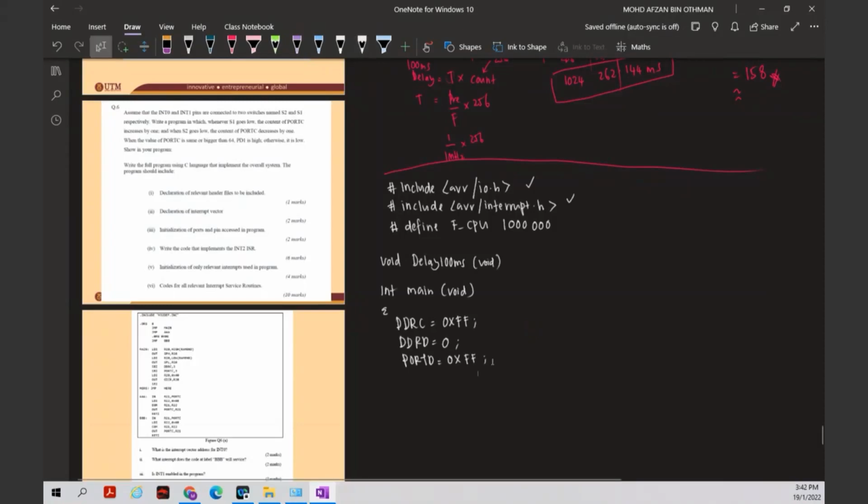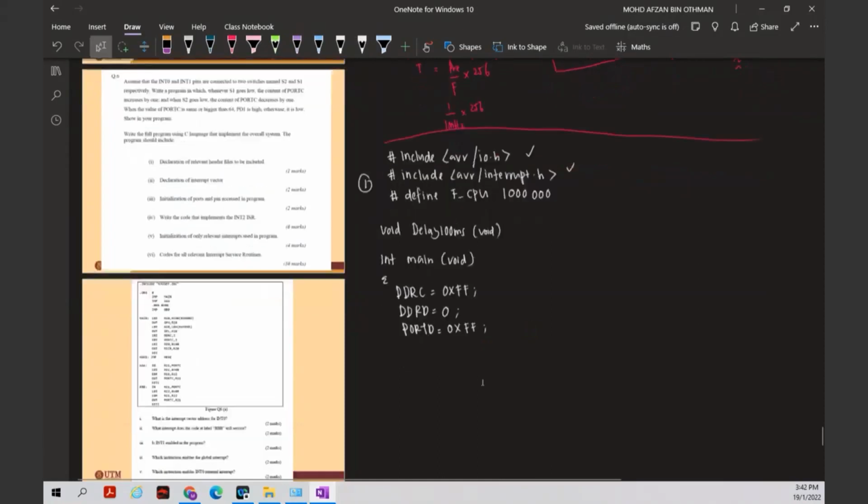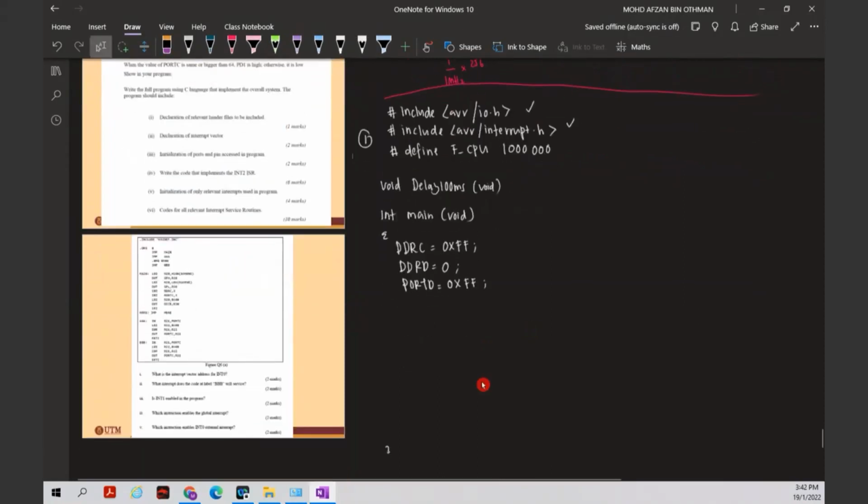Okay, so this is step number 1 tadi. Step number 2, sorry, this is step number 3. GICR. You need to enable the interrupt on your interrupt register. Since this is an external hardware interrupt, we are using INT0, INT1, so we need to enable the GICR.